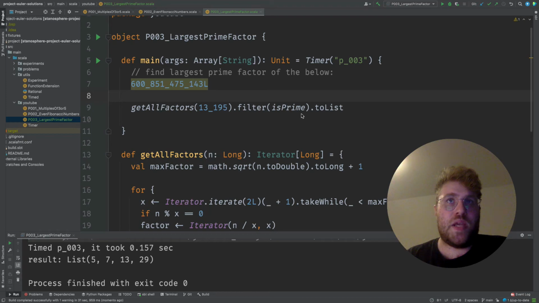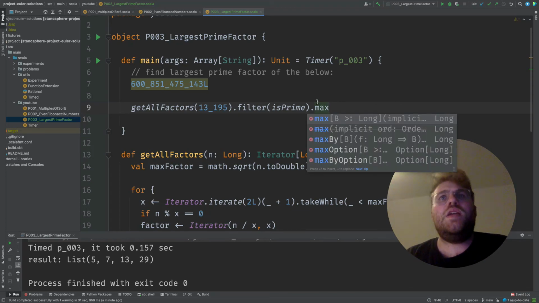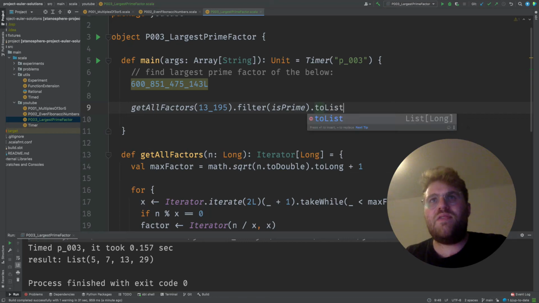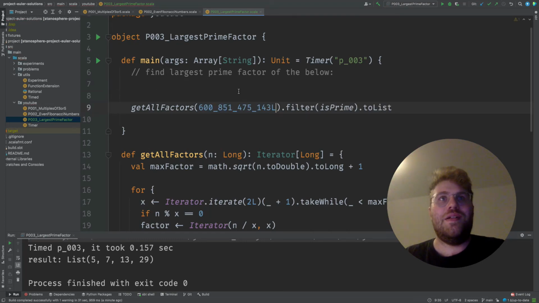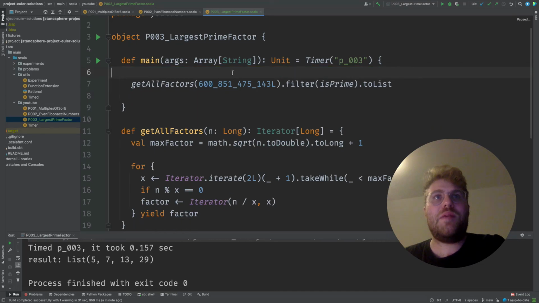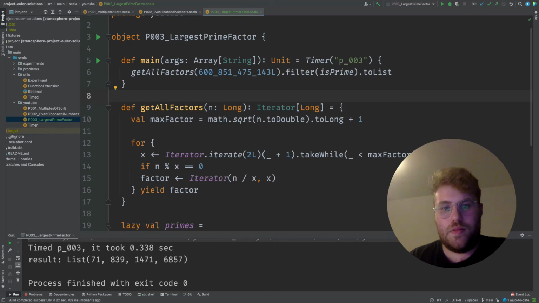So I guess the last thing to do is do .max instead of toList, even, because do you know what? Let's do toList. Let's have a look at all of the prime factors. It might be interesting, or it might just be loads of them. Well, we're going to find out, and we can get rid of that and just make that our thing. Alright, it's finished in about twice as long as the previous one took. And it only has 4 prime factors apparently, and the biggest one is clearly this one.